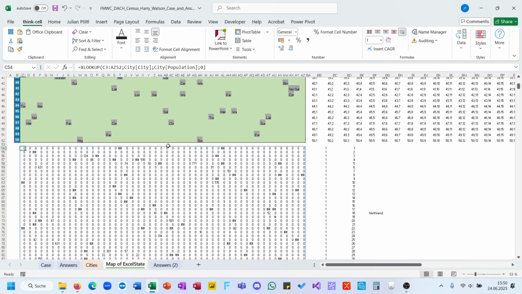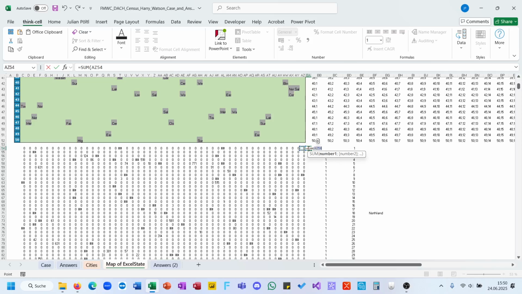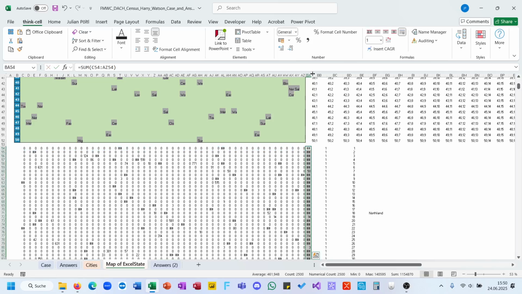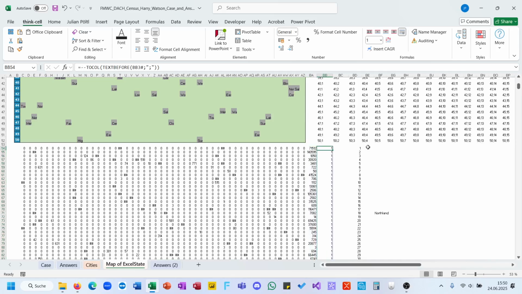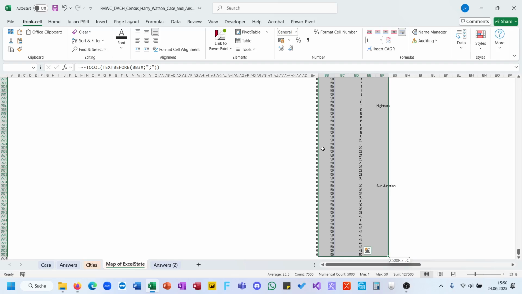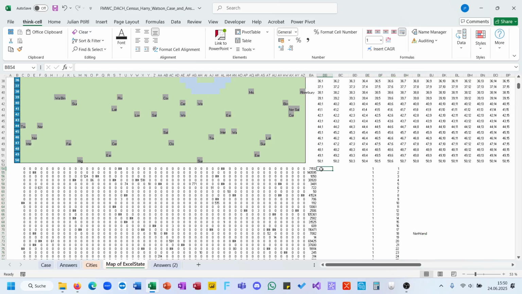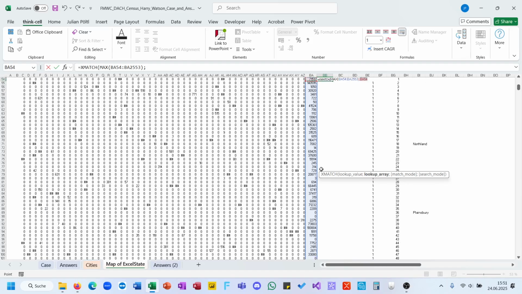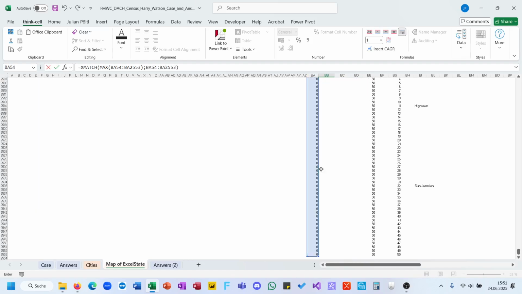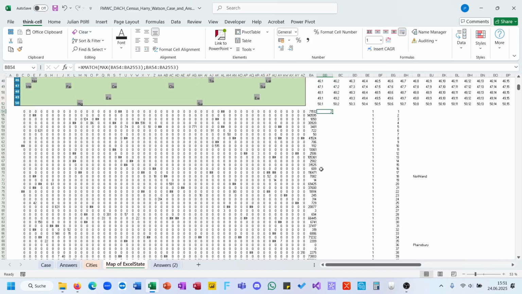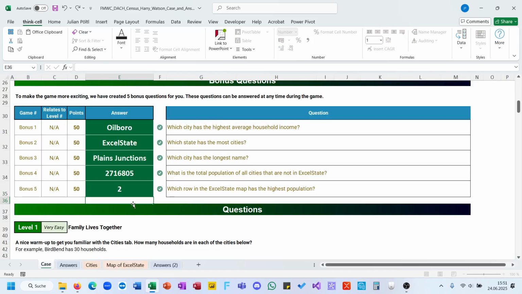And now we have this map, but with population numbers in. Now you can simply use a SUM function and drag this down, and I will copy this a little bit to the side. You can then use an XMATCH for the maximum of those values in the column, which is row number 2, which is also the answer.